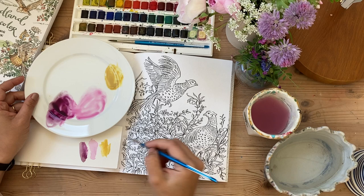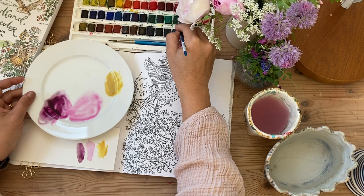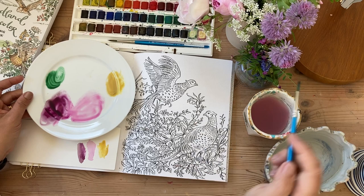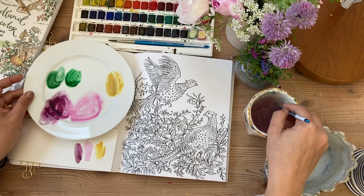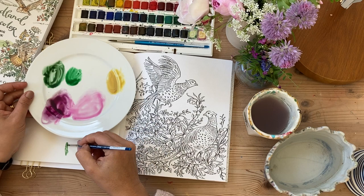And then next, I would like a sort of foresty green. Now I'm going to use, oh, my flowers are in the way, a Hooker's Dark Green. I don't know why it's called that, but I think that's a Hooker's Green Light, actually. Yeah, that's a Hooker's Green Light. Let's have a look under the dark. I'm going to add a little bit of burnt umber. There we go, that was a simple one to do, so that kind of lovely green.